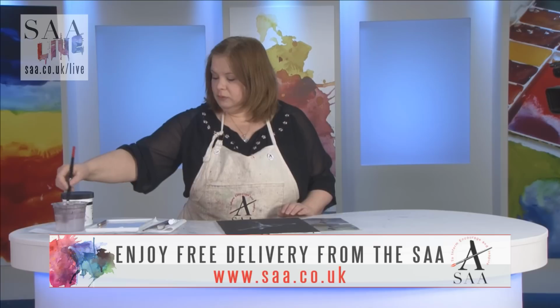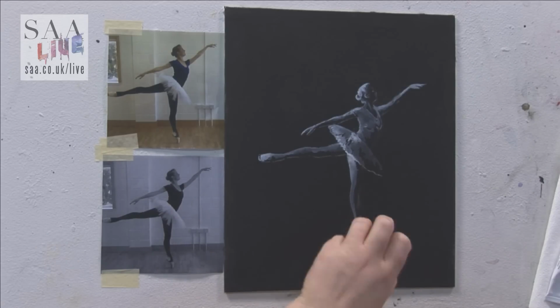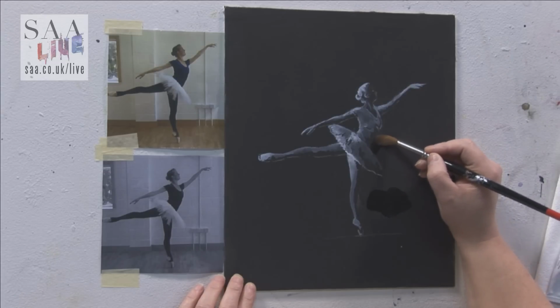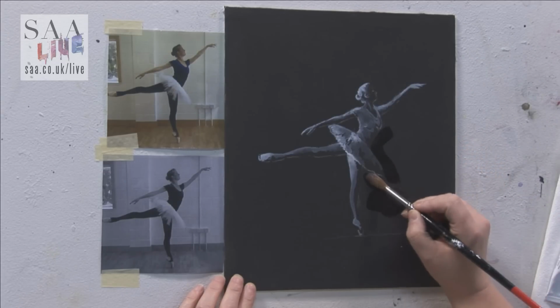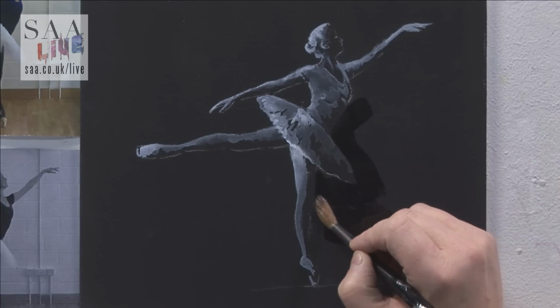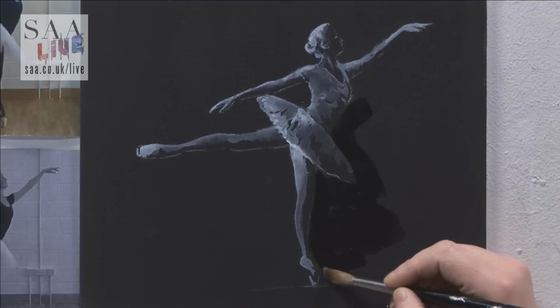So with this, I want to continue and build up a little bit more strength because it's had chance to dry, so you can see more of a mid-tone now. I want to add some more highlights, and I want to add a bit of a background. The reason I'm adding a background is because you can see the areas I've left off, the areas I've not painted. By adding a background, these will be pushed forward.